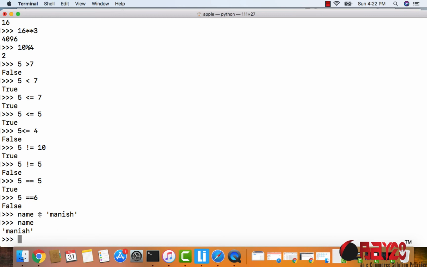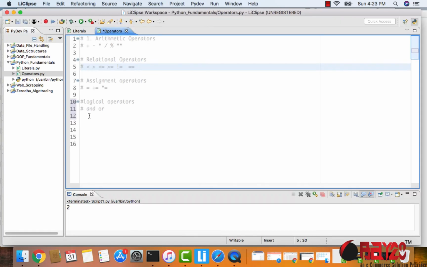Don't confuse the assignment operator with the relational operator, because people generally confuse the assignment operator, equal to, with the relational operator. So when you have to compare two values, you need to use a relational operator, and when you need to assign the value into that particular variable, then you can use the assignment operator. The logical operators are also used in conditionals. Let's say there are two values and you want both the values to be true to return a true. So in that case AND is used.